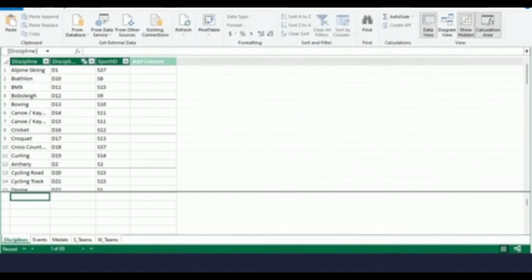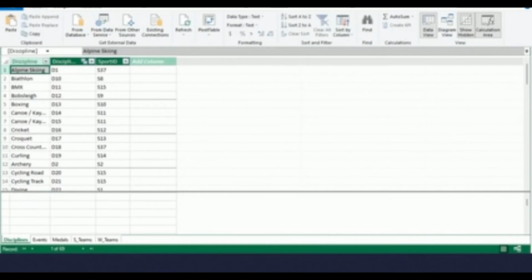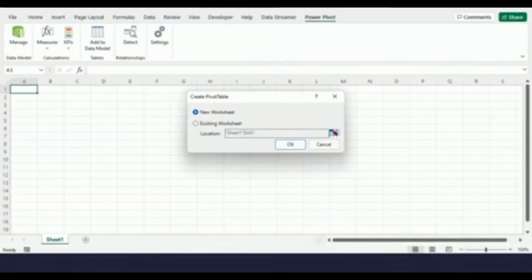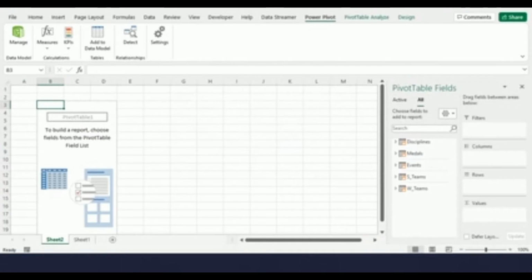Once our table has been created, we can make sure that we are able to manipulate the data as we'd like. So in your Home tab, you can see Pivot Table. Once we click on Pivot Table, it will ask us if we'd like to create a new worksheet. If this is the case, click OK. Alternatively, you can keep all your data together on the same worksheet. After we've done this, we're able to drag and drop our information into either the filters, columns, rows, or values, making our data a lot easier to read.